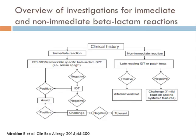So just to give you an overview. If a patient has some sort of penicillin allergy, what would you do? You ask them what happened, how the reaction happened, how soon it happened, and whether they ever tried any penicillin, etc. So clinical history is very, very important; don't just label it as allergy versus adverse event. Having the details about what actually happened is very important. Once it's deemed non-immediate, meaning it happened several days or many hours later, the guideline recommends a patch test first and late reading of the intradermal test. If that's positive, avoid that agent. If it is negative, then you can do the oral challenge. If it is deemed an immediate reaction, then you do penicillin skin testing with the major determinant and minor determinants. If both are negative, then you will do the oral challenge.